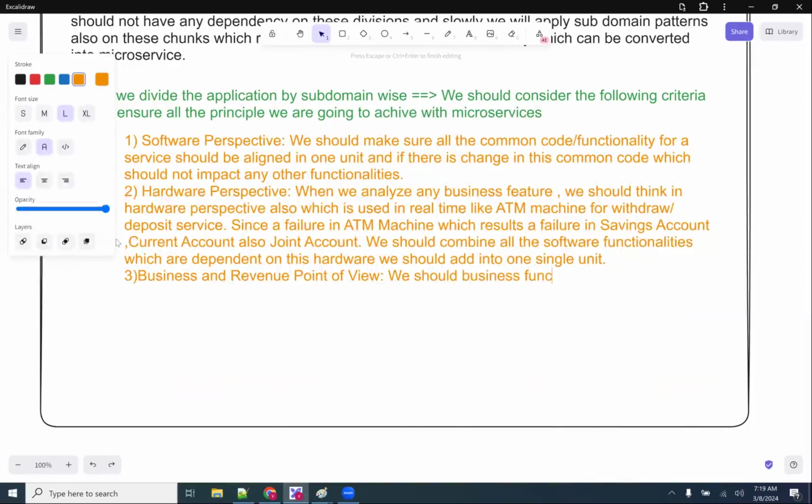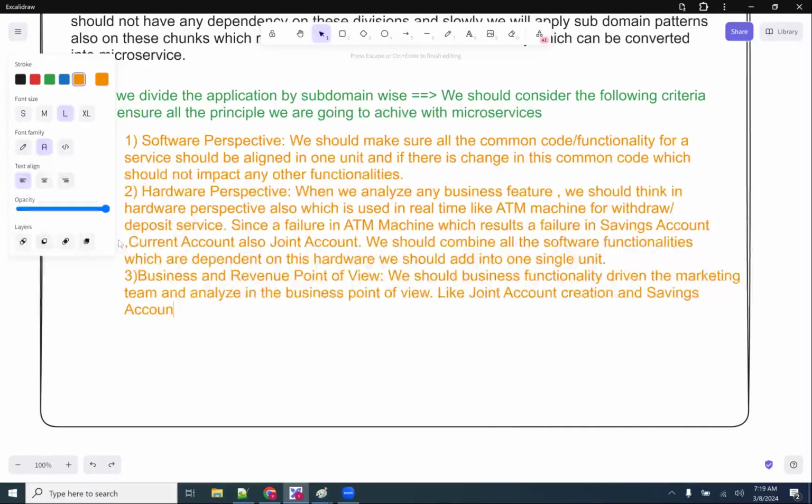Business functionality, driven by the business, driven by the marketing team, and analyzed from the business point of view. Like joint account creation and savings account creation.